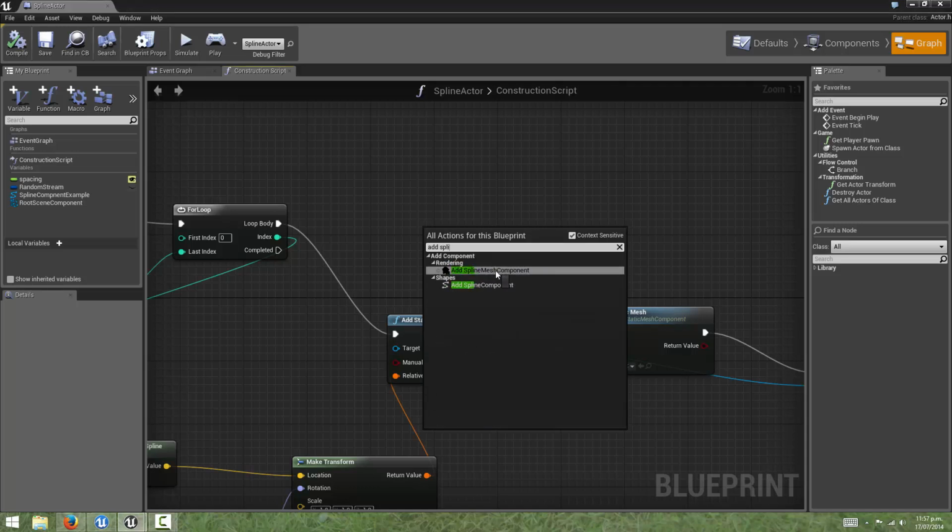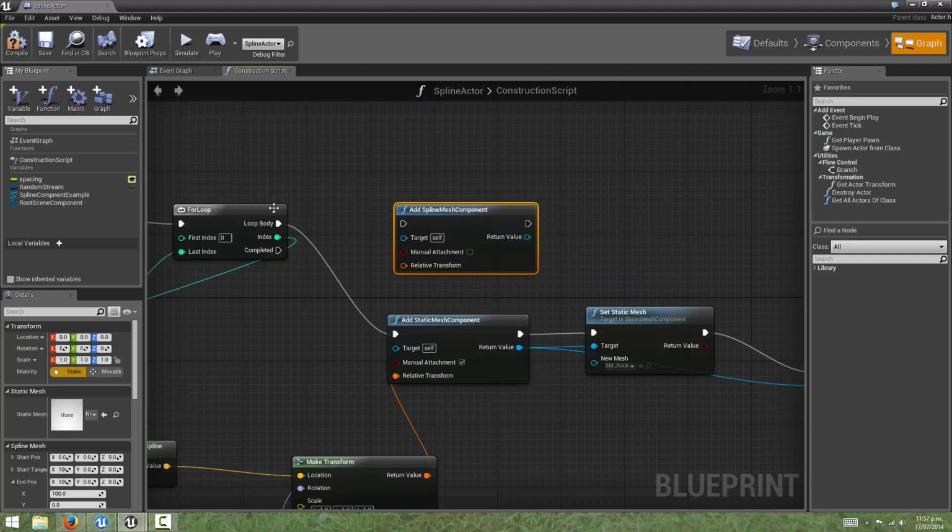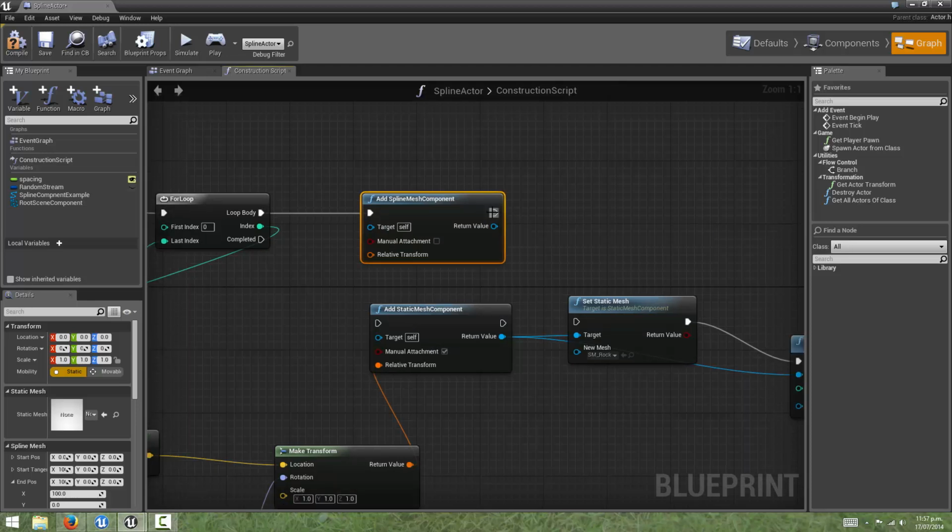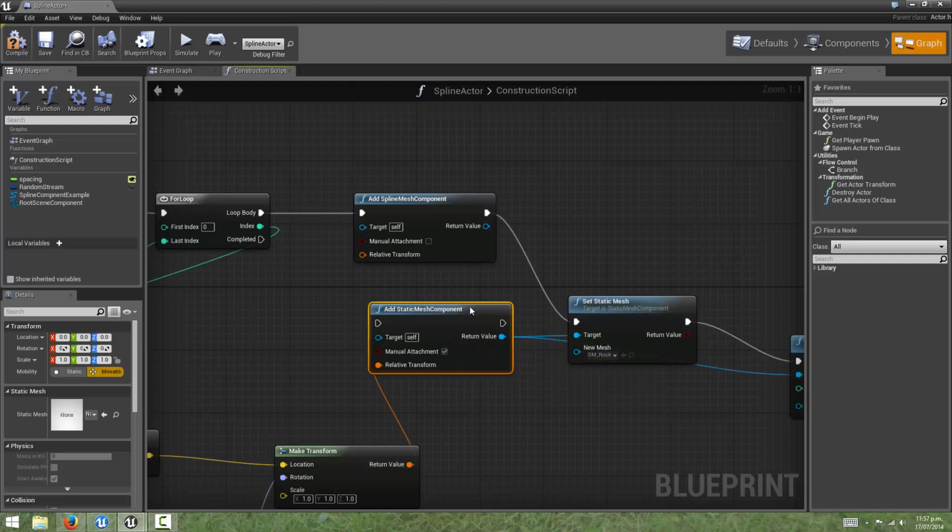Here's a function, add spline mesh component. So we're going to replace the add static mesh component with the spline mesh component, and connect the set static mesh function to the spline component instead of the static mesh component, which we're just going to delete.